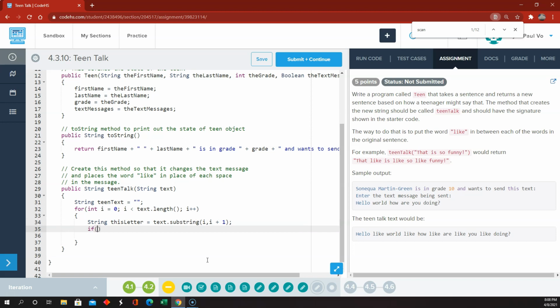And we say this: if this letter dot equals a space, then our teenText, we want to add a space and the word like and a space.